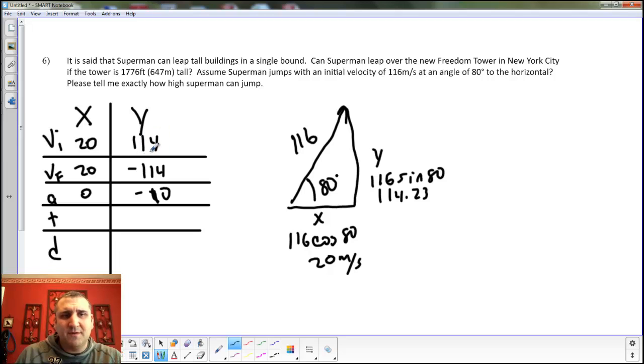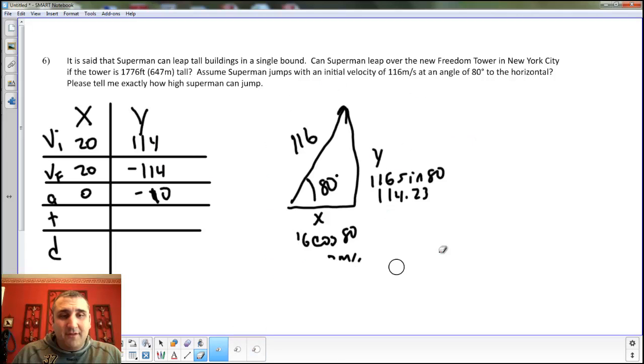Here's the tower. He goes up, clears the tower, comes back down, and he's going to land in the y dimension with the same 114 meters per second. Remember in class, if we had different levels, he would land at a different speed than he took off with, and then there's a whole other algebraic calculation. But I'm trying to keep this relatively simple. We're keeping everybody on the same height here, so he'll hit the ground with the same velocity with which he left. So now that my triangle is done, I don't need it anymore.